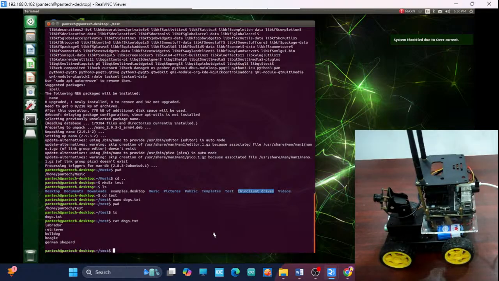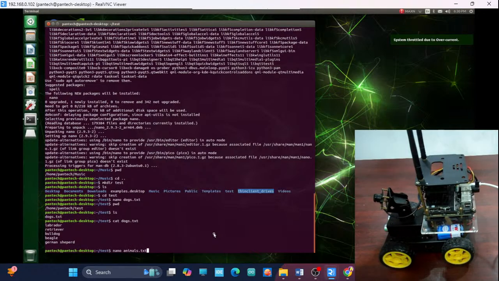So catalog command is used for display all the things. Okay. So now create another file called animals.txt in the same test directory. Sorry, we need to go for nano also, right? Nano space animals.txt.